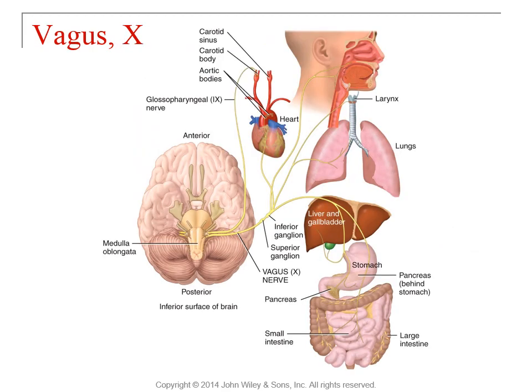Vagus nerve, again known as the wandering nerve. This can also be a mixed nerve. It will allow you to get taste from the epiglottis, also proprioception for the vocal muscles, and also helps monitor blood pressure along with the glossopharyngeal. From a motor aspect, it's going to help you with muscles of swallowing, also for speech, and also to aid in coughing. From a motor autonomic sense, it's going to work on the heart for heart rate, and different areas of the gastrointestinal tract, including the liver, gallbladder, stomach, and the small and large intestine. This also will have both inferior and superior ganglion.